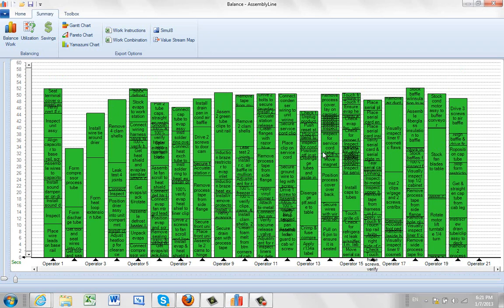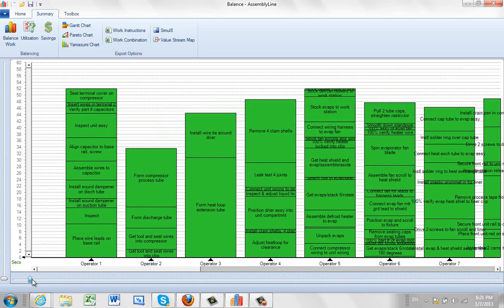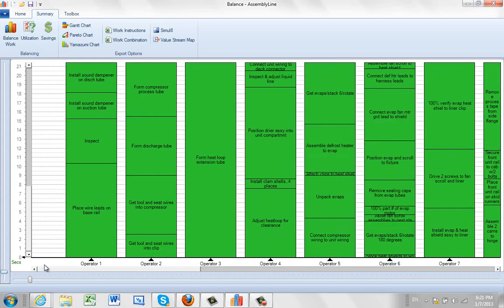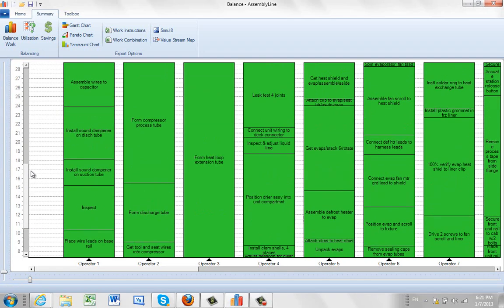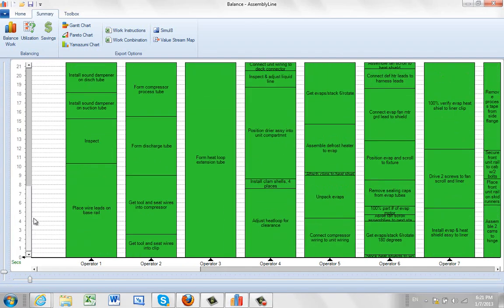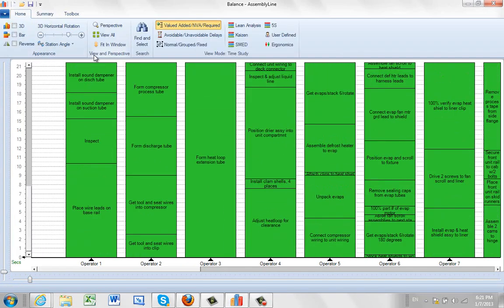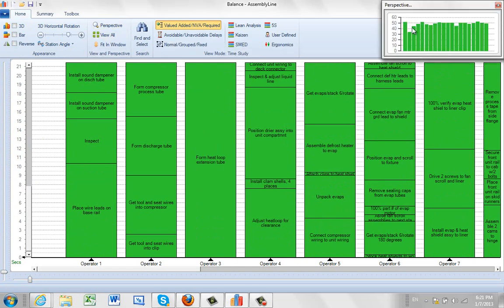Now you'll notice some of these elements are quite narrow here, so we can also obviously scroll them, as we said before, this way, and if they're really small you can scroll them up the way as well here, so you can actually get a good view into what's happening around your whole process. And don't forget also the perspective view over here, which gives you a little preview, and therefore you see the little crosshair. Look at the crosshair in the perspective here as I move around, so it gives you a good point of reference as to where you are in the process.